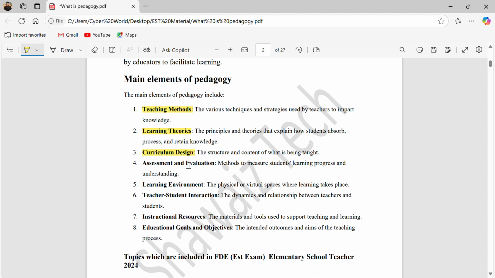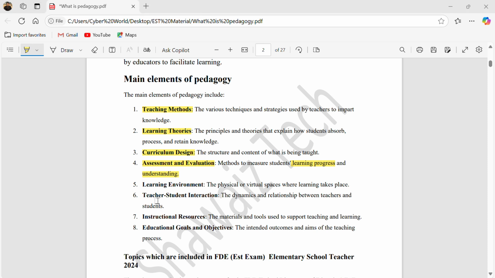And assessments and evaluations, and you know that this is a very common factor: methods to measure students. So what are assessments? Teachers give you assessments. Why do they give assessments? Basically they have to visualize our learning progress, how much we are learning, and our understanding. The teacher delivers their lecture to us, but after that they have to measure the learning progress of students, to check how they understand, whether their understanding is good or not. To check the learning progress and the understanding of students, the teacher should give assessments and evaluations.